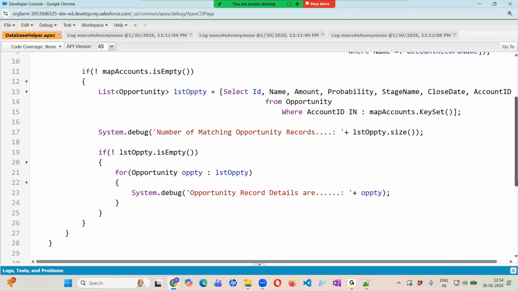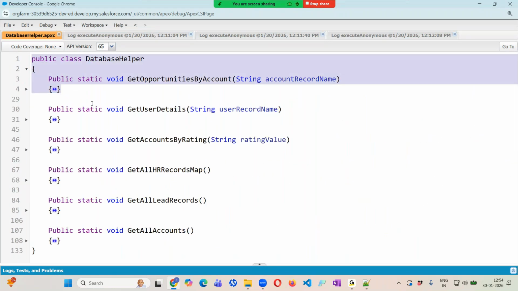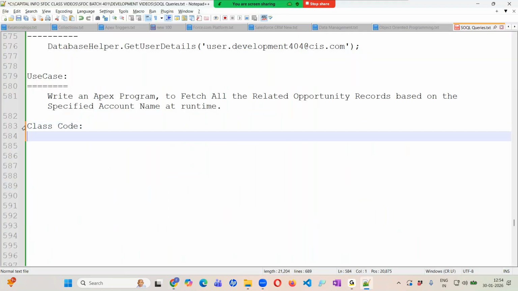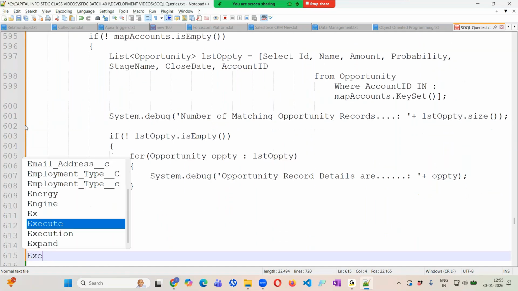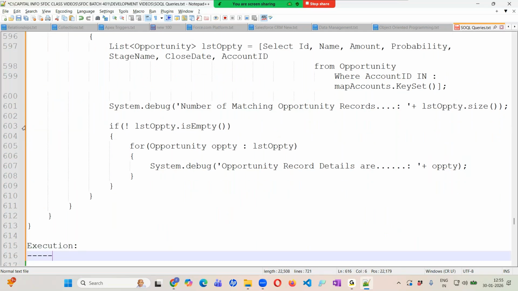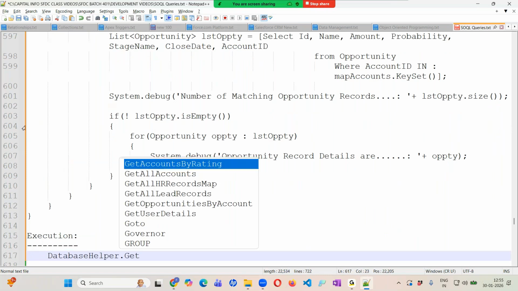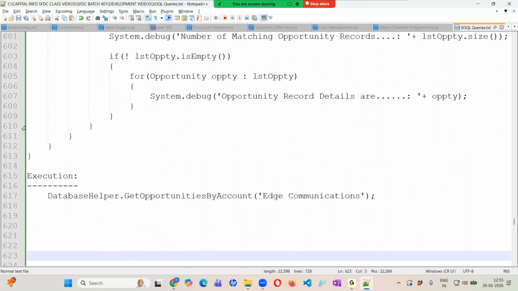Now let me place this piece of code. We can invoke this method as well.